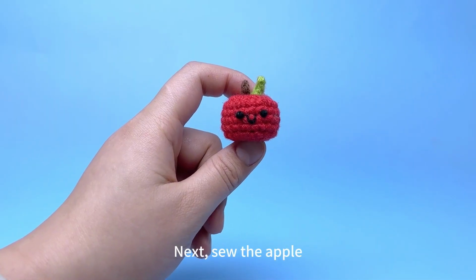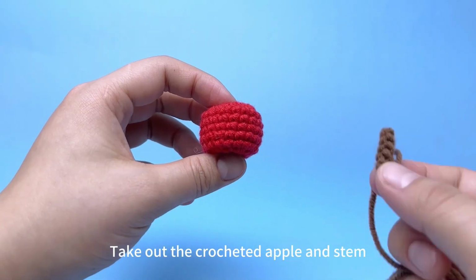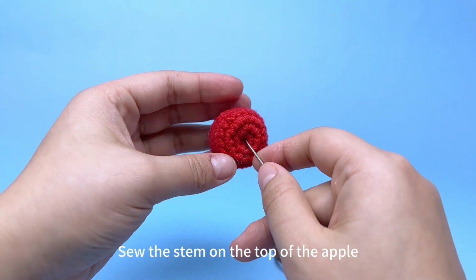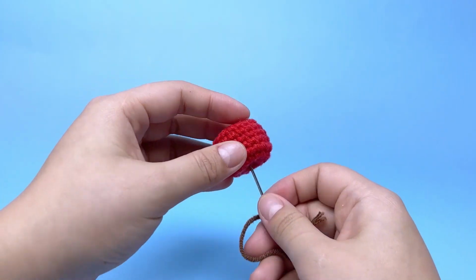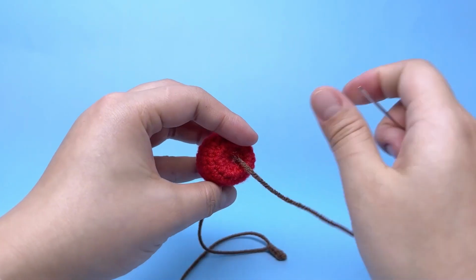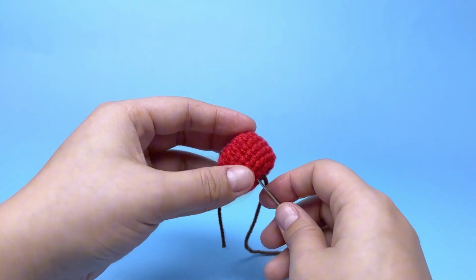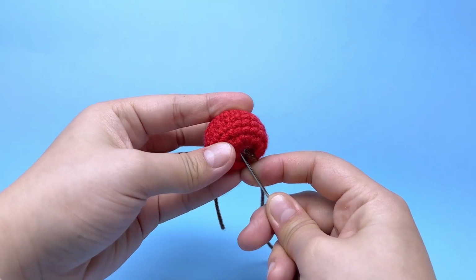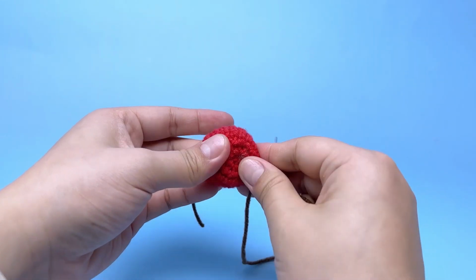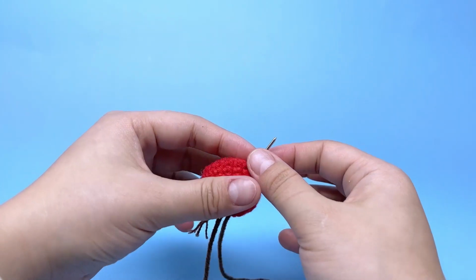Next, sew the apple. Take out the crocheted apple and stem. Sew the stem on the top of the apple. Then thread it back in from the side. Out from the side.